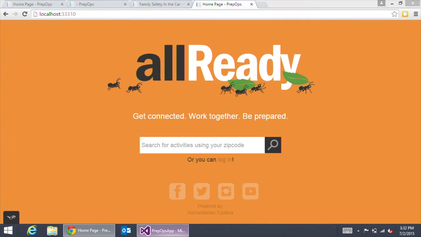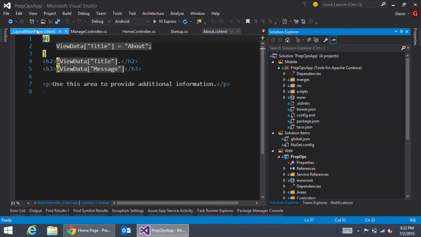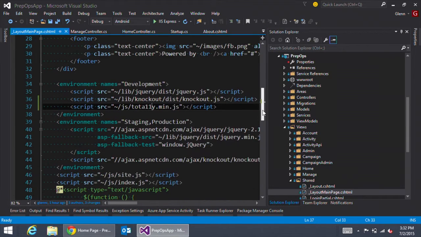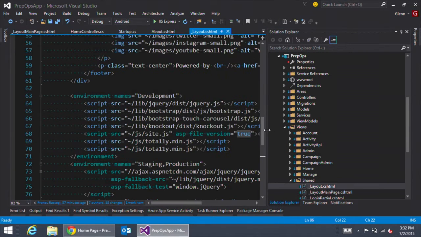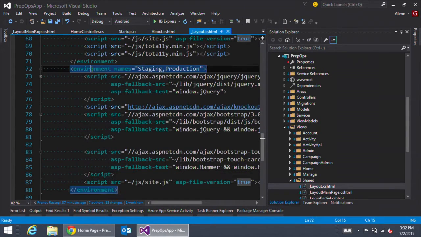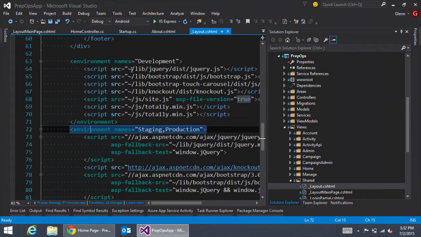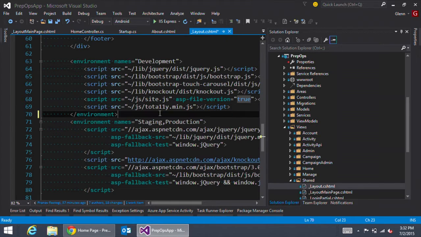What we've done is we took advantage of an ASP.NET 5 feature, tag helpers, so that over here in our layout page, you can see these green environment tags, right? Green means that these are tag helpers. They're being processed. They're not going to render exactly as they appear here. In particular, what this environment tag helper does is say everything in here is only going to appear when you're in the development environment. So it looks like we're actually including Totally twice, just to make sure you've got enough Totally. Just in case, yeah.